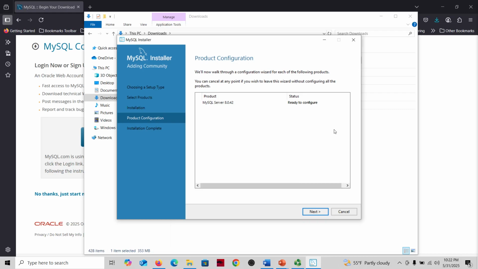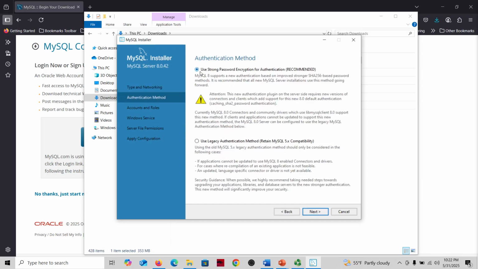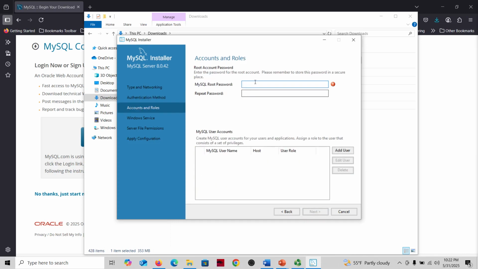So this is where you will set up a root password to access MySQL Server. Click next again. Leave it here as use strong password. Click next. Now, it's important that you remember your password.